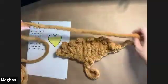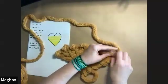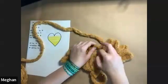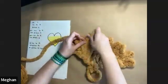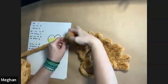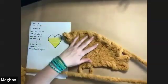I'm going to increase to 10. Go in between and find a spot to pull up another one. Go in between and find another one. And I have now increased to 10. I'm going to stitch all 10 of those going from left to right.